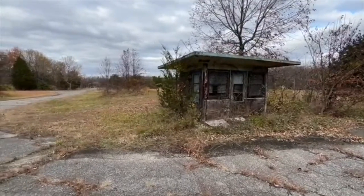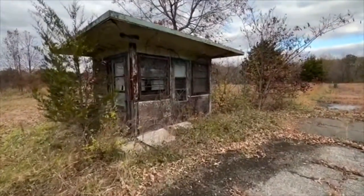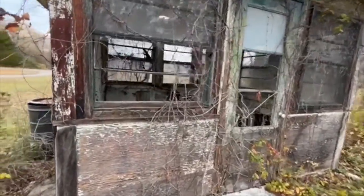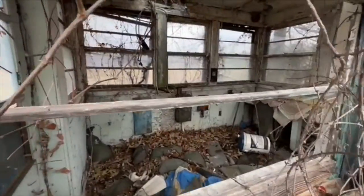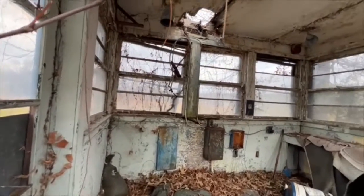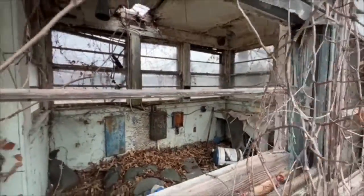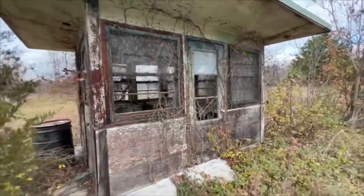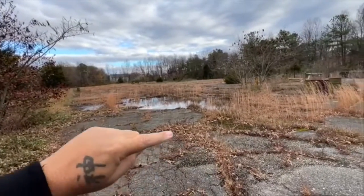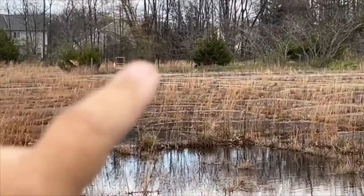I'm just going to show you this one side where the missile silos are. This is a command station, or a check-in station, that you would go to first. You would come in here and check in, and there would be somebody to let you explore. This hasn't been used in years. You would come in to check in to the missile silo, go here first, and then drive the truck around to either entrance one or entrance number two further down.